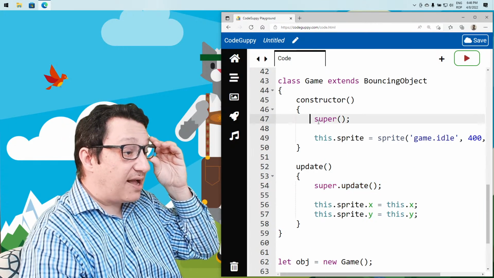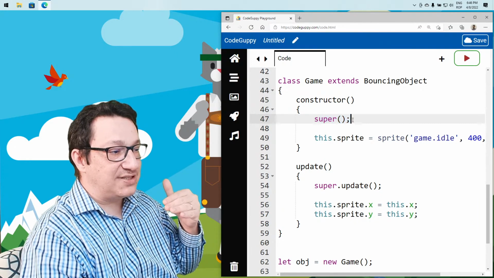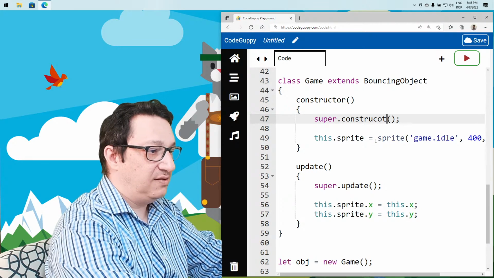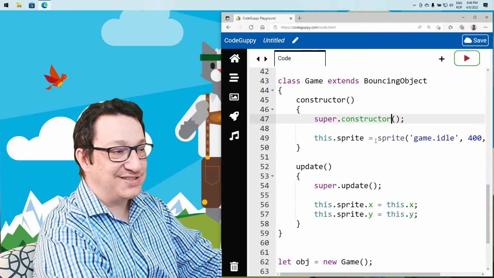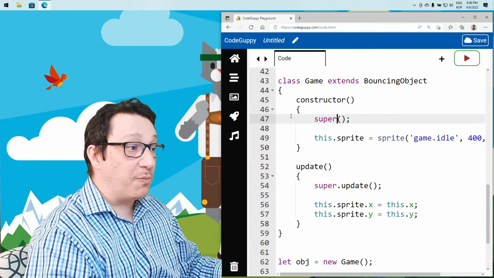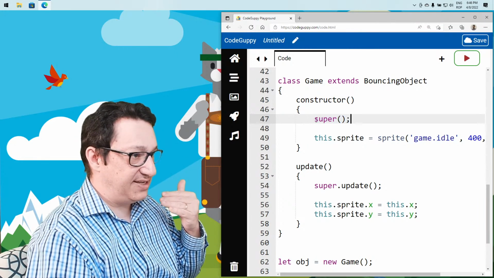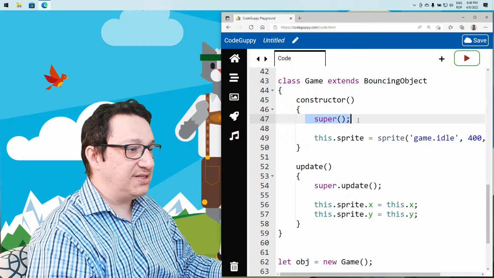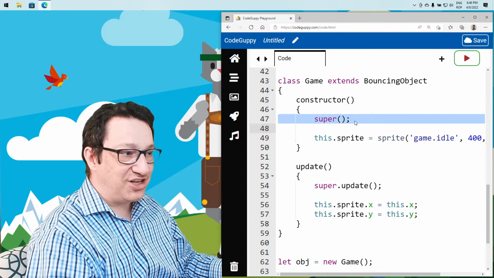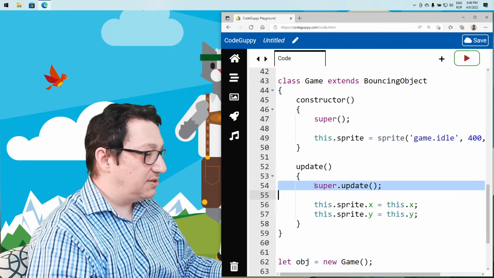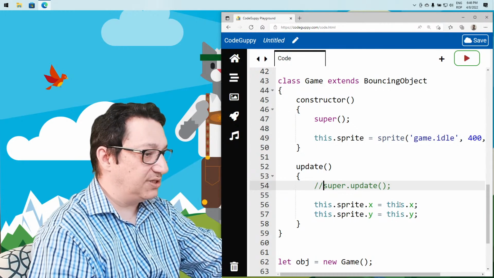Similar to how constructors call the super constructor all the time, but here you don't say super.constructor. From a constructor, if you want to call its base class constructor, you just say super. And actually this one is mandatory in JavaScript if you want to access this, so always call it. But this one, no, it's totally up to you.